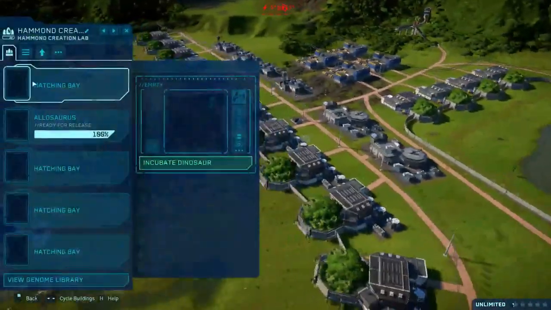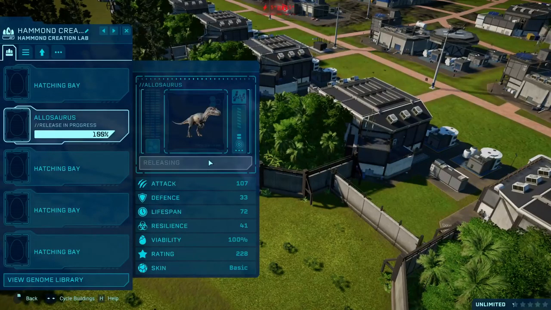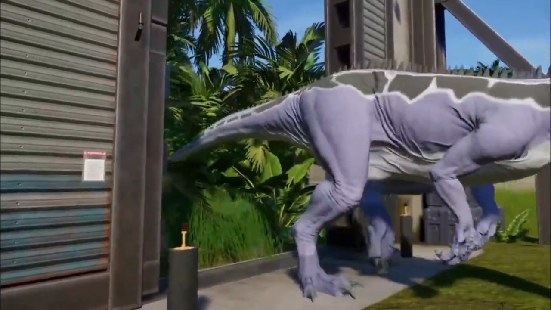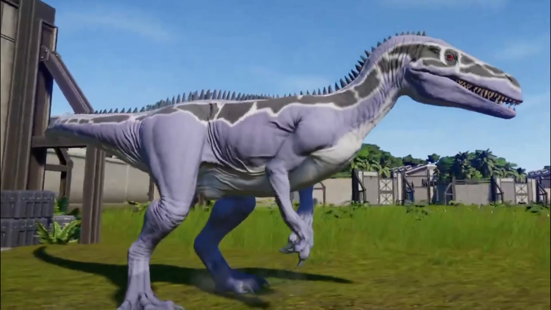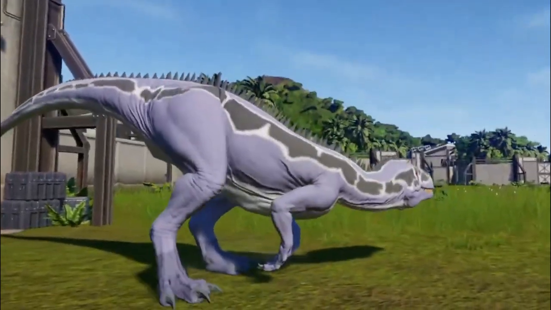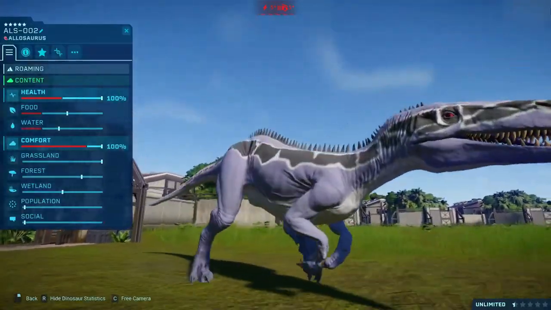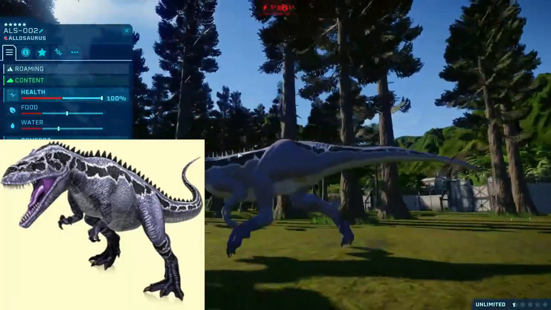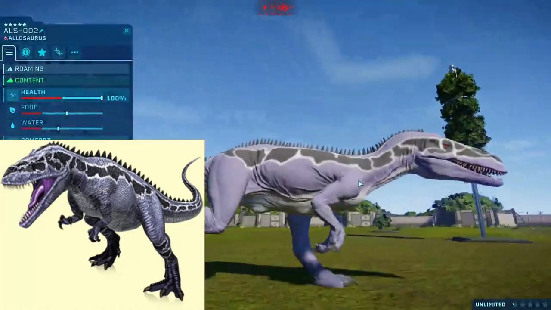Alrighty then, it's finally time to release my third dinosaur, the Allosaurus. But this is not Allosaurus. Yes, we finally have it. Well, we had it before, but it didn't look that great. We have a Megalosaurus. And when I'm fully finished with this thing, it will be a separate species.